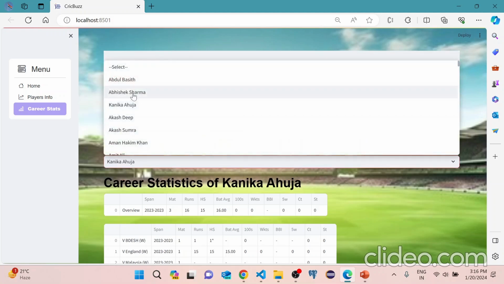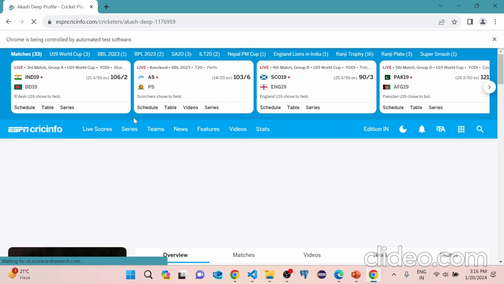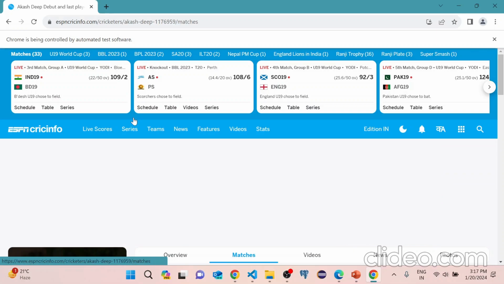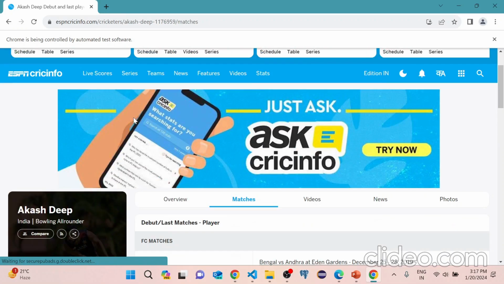Let me show for another player. So here there is no stats tab.